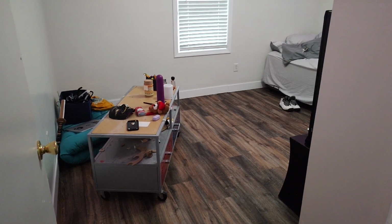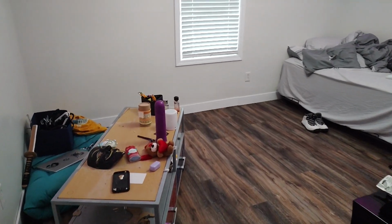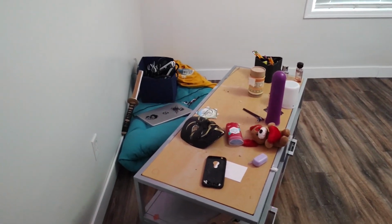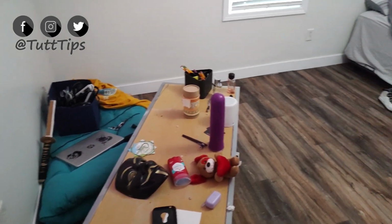All right, so here's Taz Deezy's room. So, he's getting rid of this. We're going to clean it up, donate it. He's still going through stuff, seeing what needs to be thrown away, kept, given away.